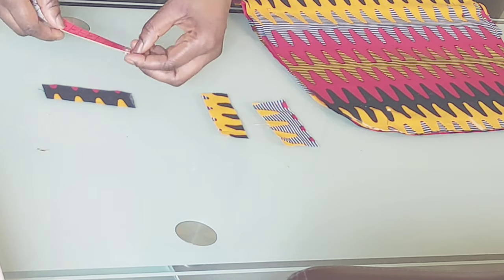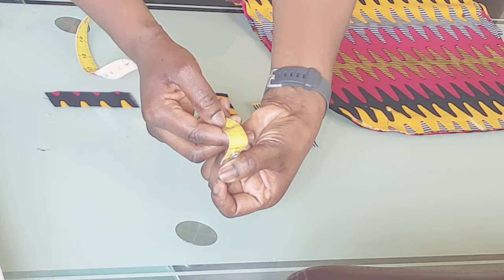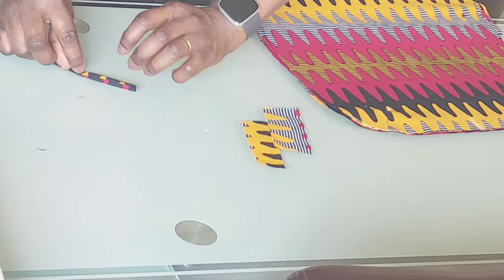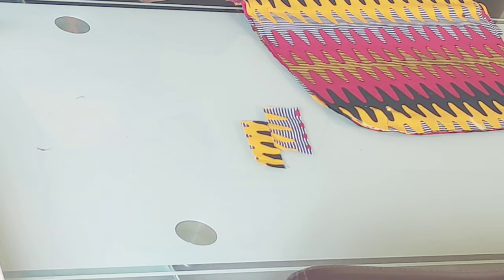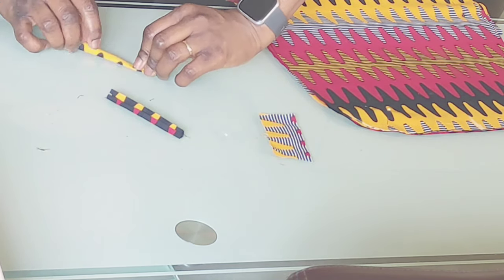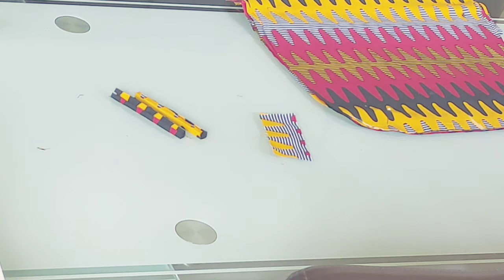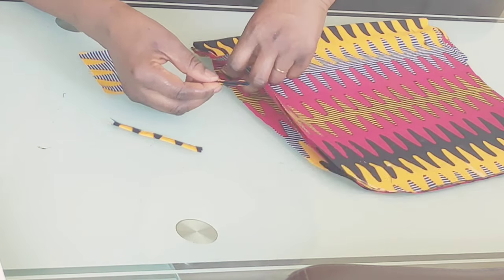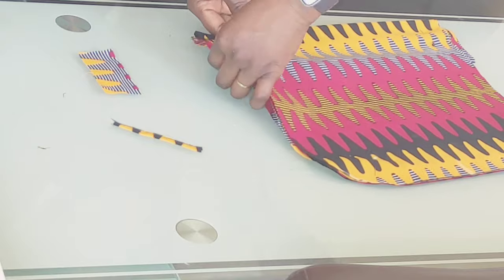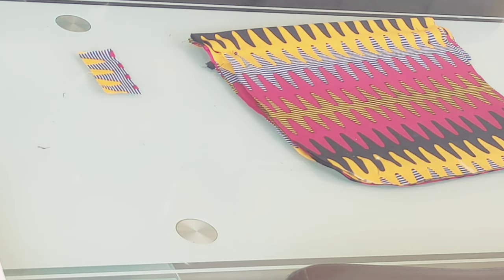This piece is four inches by one inch. I will be folding it on the bias like so, and I'm going to stitch it after folding it. I'll stitch it like so. I'm going to use two of these for the sides to create handles, in case I want to add handles to the bag.